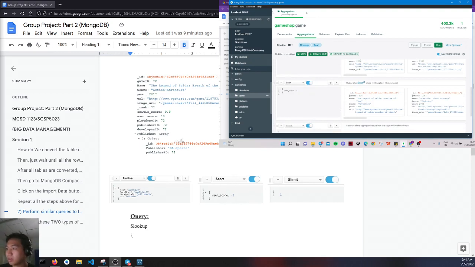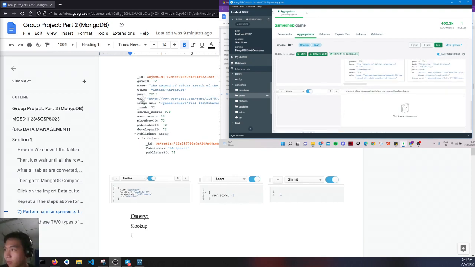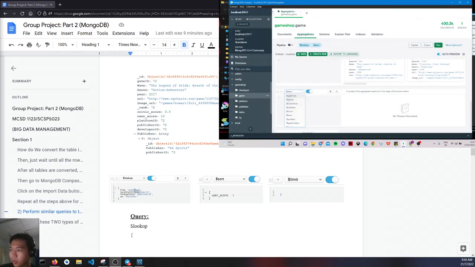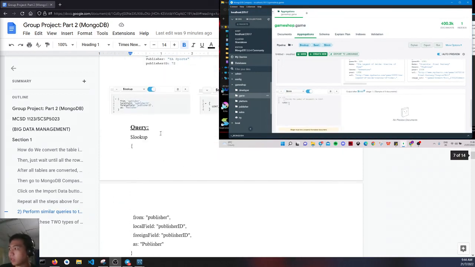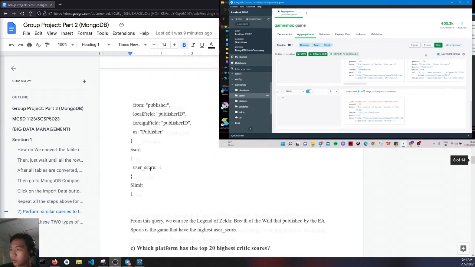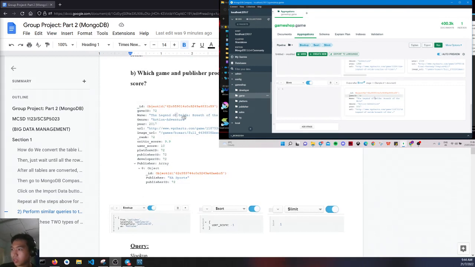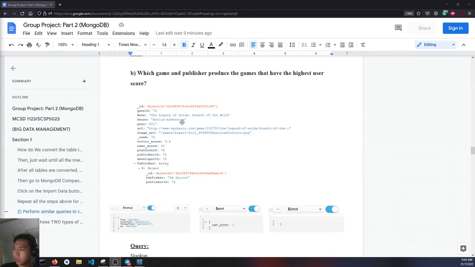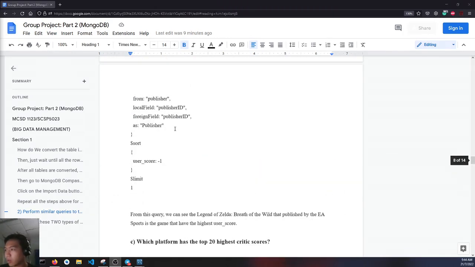The lookup is basically from game here, as we can see the game ID here, and then we look it up with the publisher collections. And here is the query. This is one of the examples of the data that we have looked up for number 2.